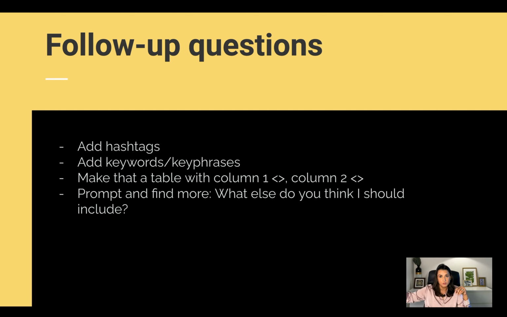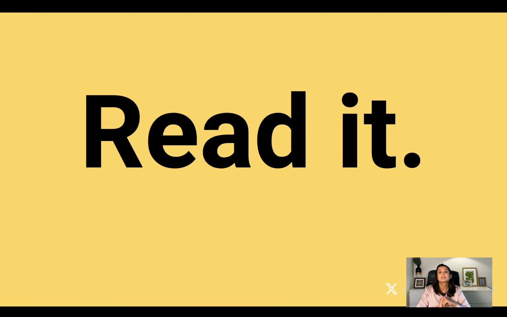You can ask ChatGPT, is there something that I have forgotten to include? What else do you think I should have in this post? Do you think it needs an image? Do you think it should have been a carousel? Do you think it should have actually been a video and not a post at all? So you could ask it to give you suggestions for improvement. And based on other data that you've fed it and also the internet at large, it will tell you what will perform better.